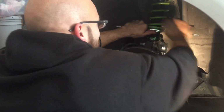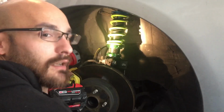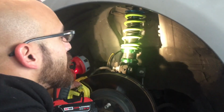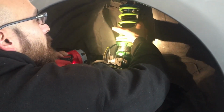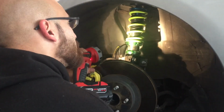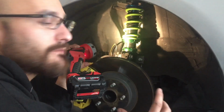Where's the measuring tape? All right, so like I said, we're gonna go ahead and bring this up. This is about 1 inch here. He says he dropped it about 1 inch, so we're gonna pick it up 1 inch. And after we pick it up 1 inch, we're gonna make sure that there's tension on this. I'm not 100% sure if it's correct or not, but we're just gonna give it a shot. Like I said, I'm chasing what was already done. I'm not 100%, but we're gonna try to fix it, of course.